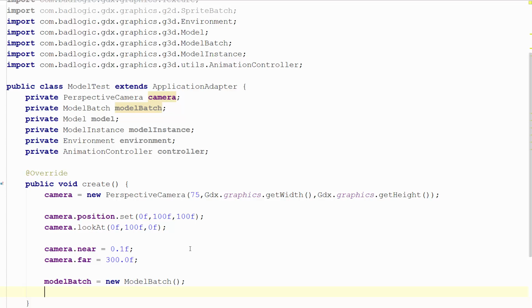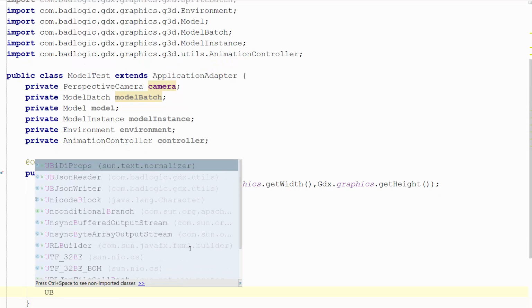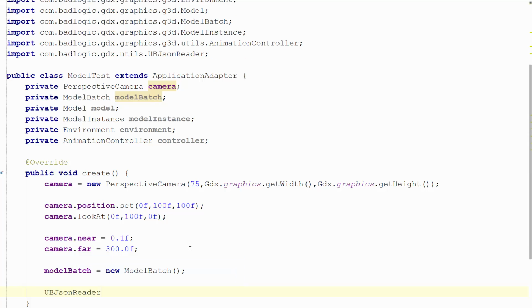You know what? We'll use the JSON one. So we're going to need a JSON loader. So UBJsonReader. This is for decoding a JSON file. JSON, by the way, is JavaScript Object Notation. It's basically a JavaScript file stored as data. Very common from the HTML5 world to store things in JSON format, and it's sort of spreading beyond. It's kind of a lightweight XML. XML used to be used for everything. It was way overcomplicated. JSON strips it down to the bare essentials. So it's basically just data stored as JavaScript.